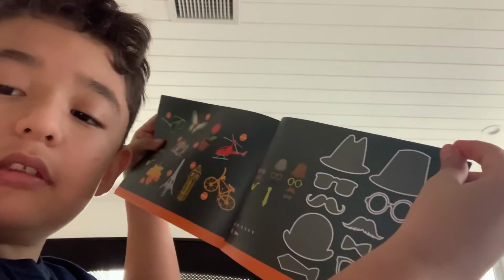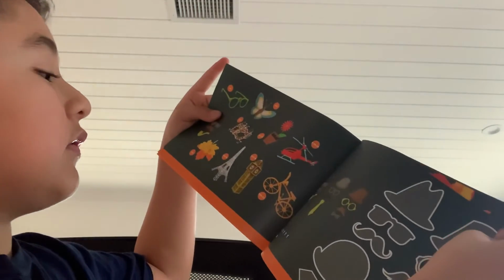That one's going to be the easiest one. I'm going to circle that. That's going to be leaves. Okay, I'm going to do leaves. Ooh, we can make our own other hats. They're like little, like that, and then all those things right there.